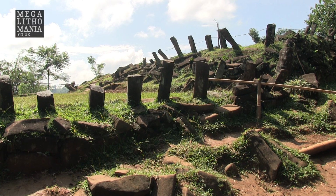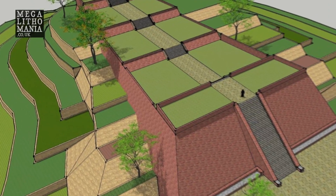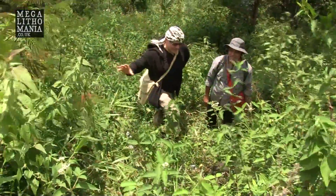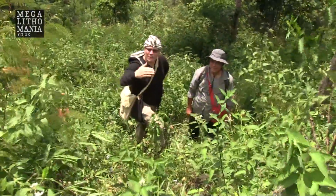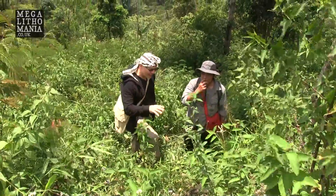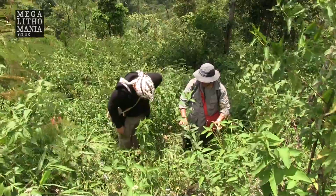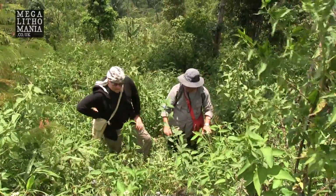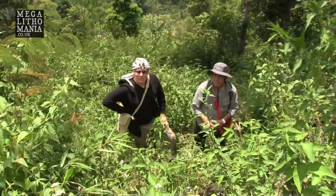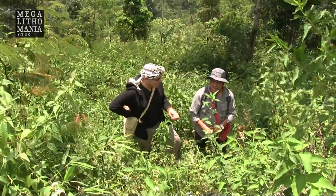Right, okay. So we're now down on the southeastern corner below Terrace 5. And we've already seen on the west side and on the east side that the andesite blocks continue and show that there's an inner core here. And here we are again with many of these blocks sticking out the side, showing that everywhere they are, completely covered. This is not a solid structure, this is made up of these blocks.